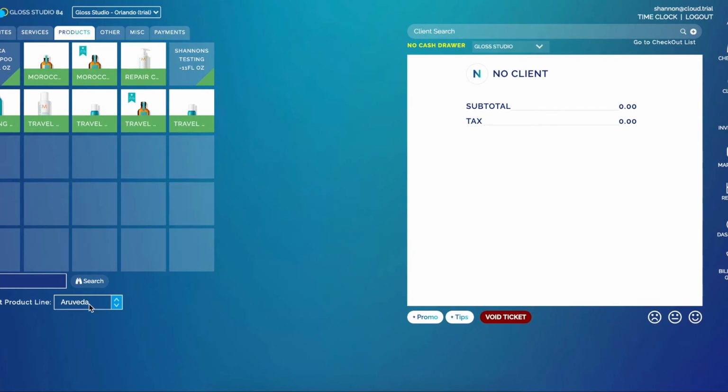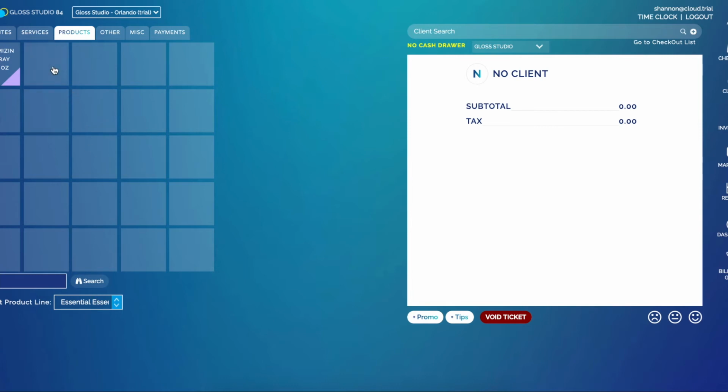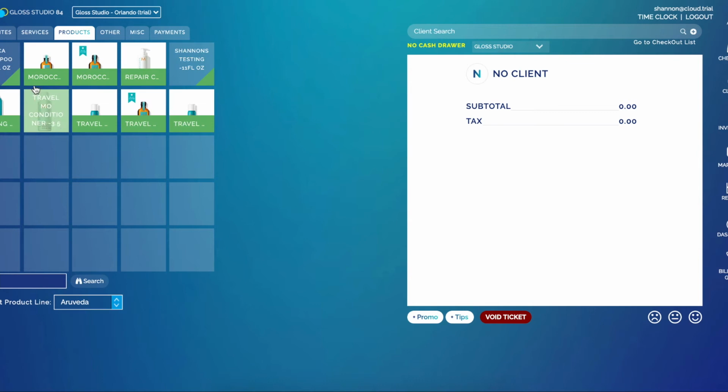And then we also updated it to be more like the services tab, where you select the product group, the product line that you would like to see. So rather than having 200 products to go through, and then the other advancement we made is everything's alphabetical. So now you're seeing it by product line without professional products, and also alphabetically. So this is a really cool upgrade to this feature.